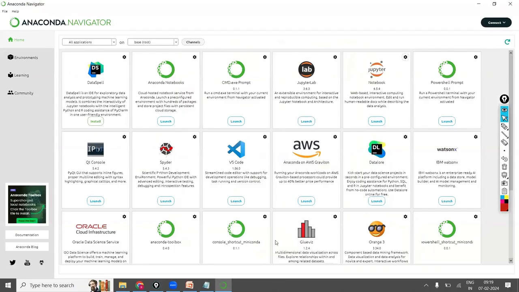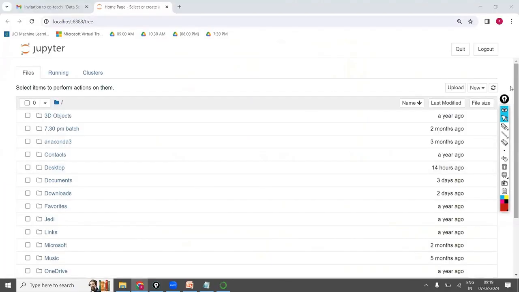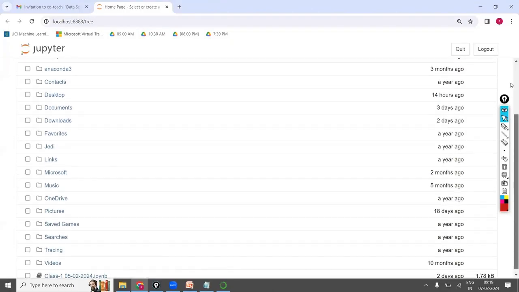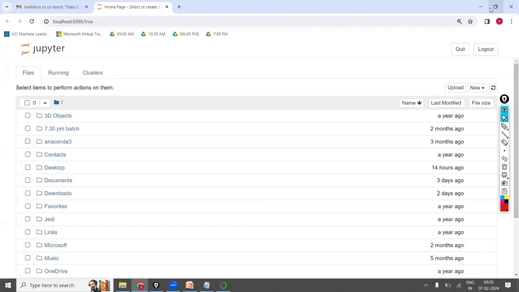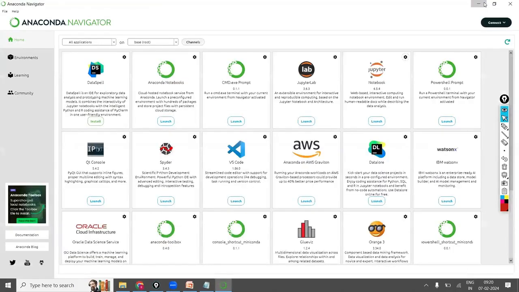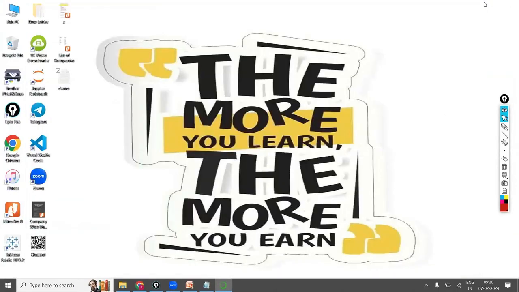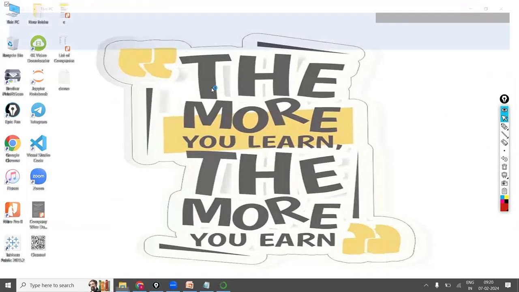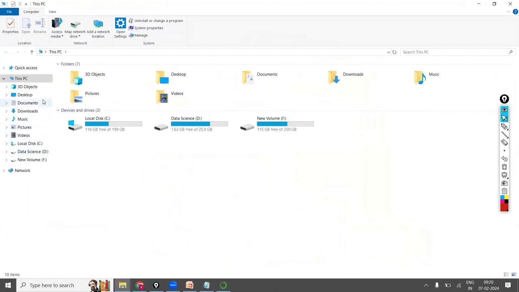Now, initially you are going to get a first page like this. What is this page? It shows the location where you installed Anaconda. I installed Anaconda in the C drive.